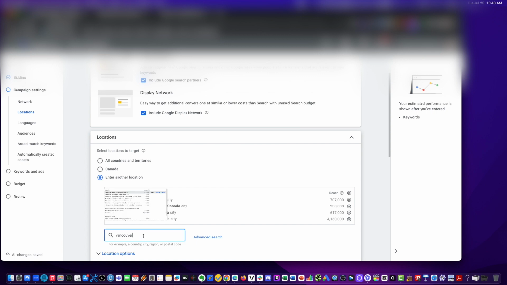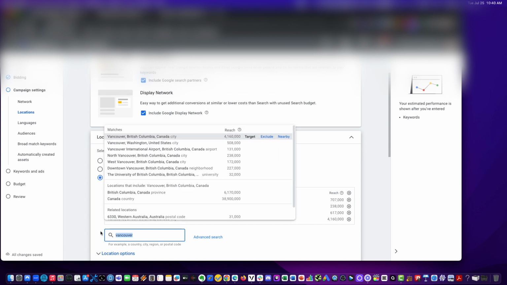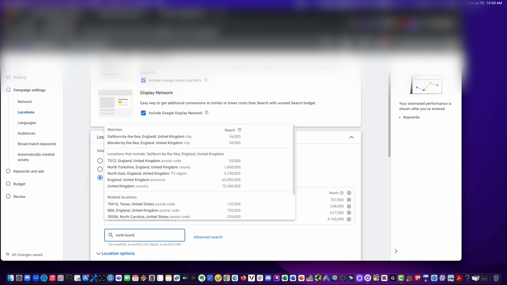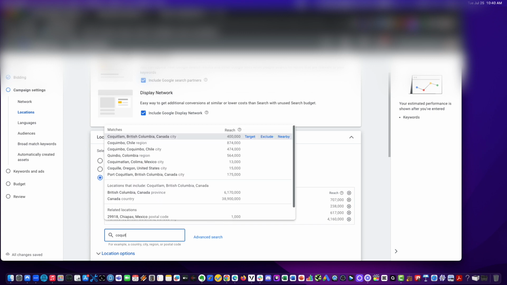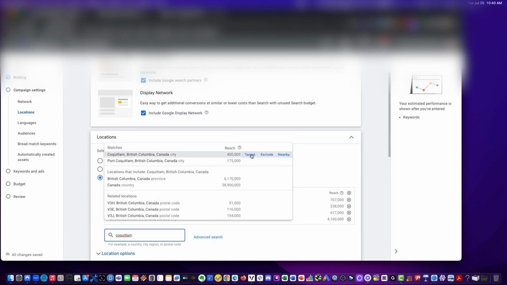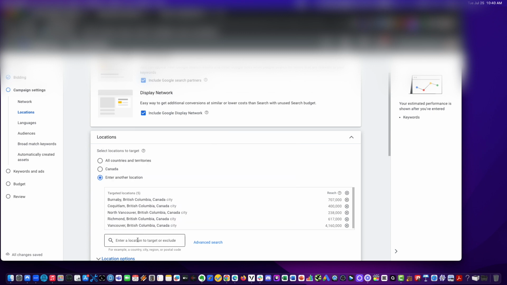Okay, that's fine. So I want to also include North Burnaby if it's in there. Nope. I want to see if they have Coquitlam. Perfect. I want to see if they have Port Moody.